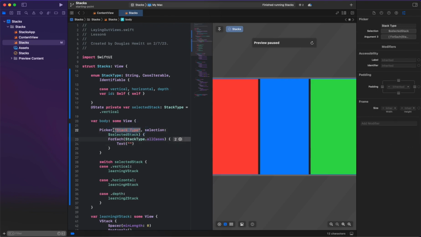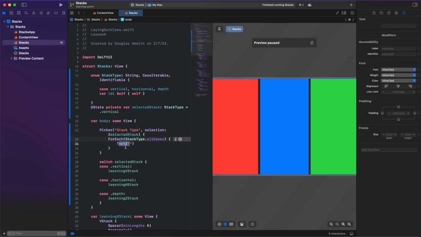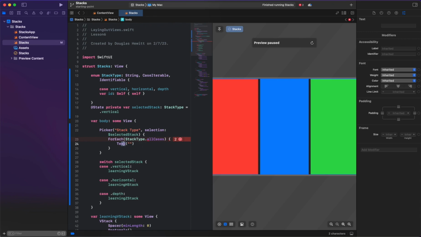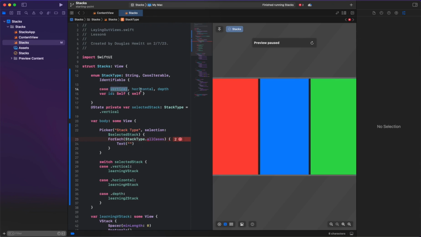And this is our general label for the whole picker. So what is this label for? This label is for each of the individual stack type cases. So what we want this Text to be is, for each one, the name of the thing. We want vertical to be vertical, horizontal, etc.